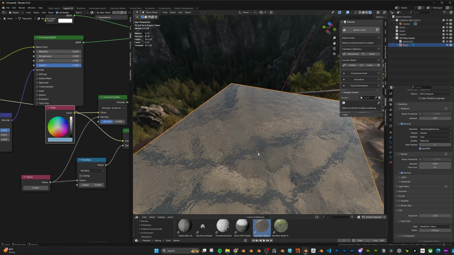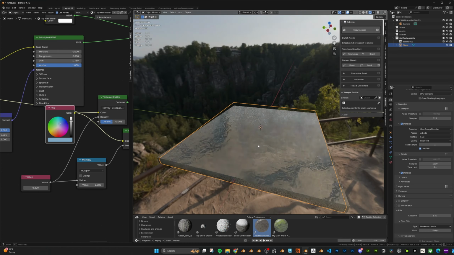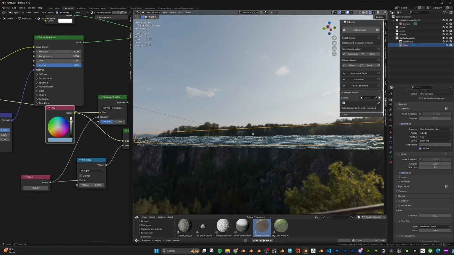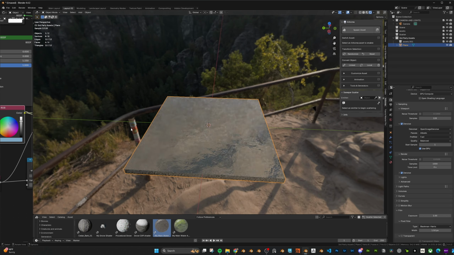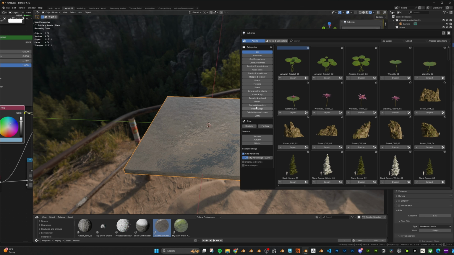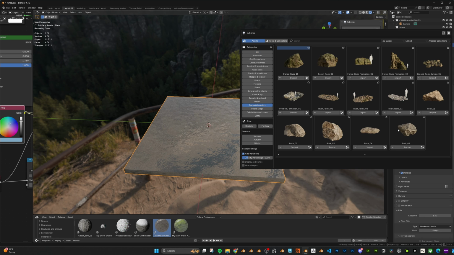All right, and there's nothing underneath it right now, so it looks pretty fake, and it's just reflecting the sky and showing the HDRI underneath here. But it will look better once I get the cliff rock assets underneath this. So I'm going to go into here now, and let's go into rocks. In here, I'm going to bring in the riverbed formation.